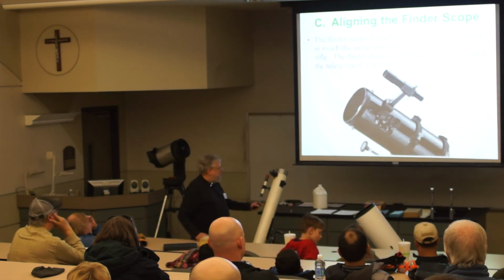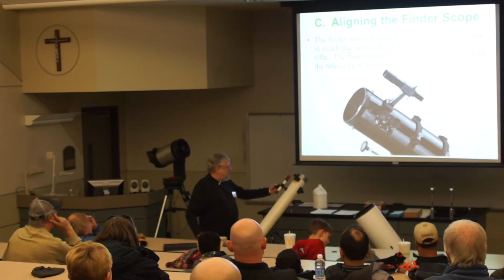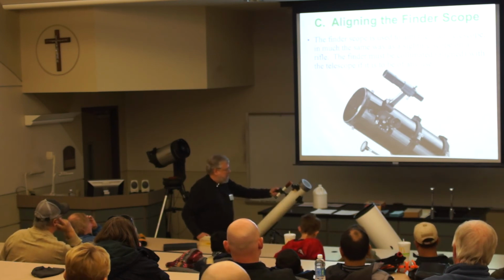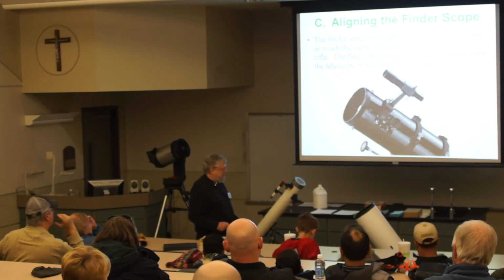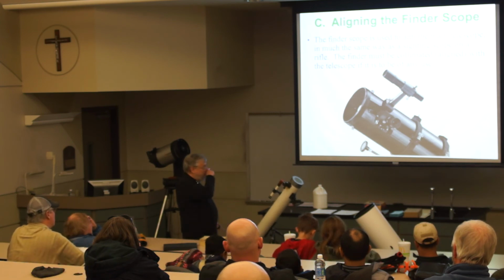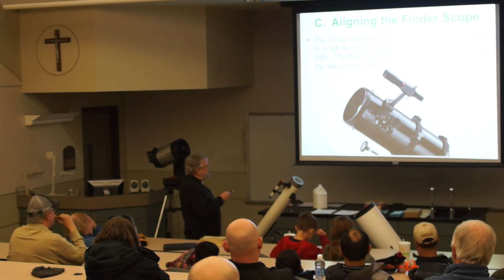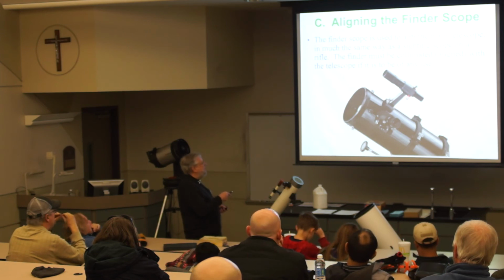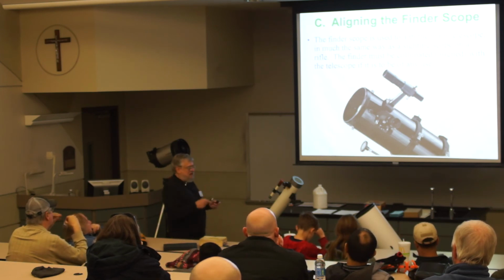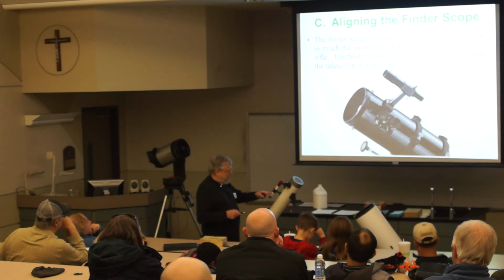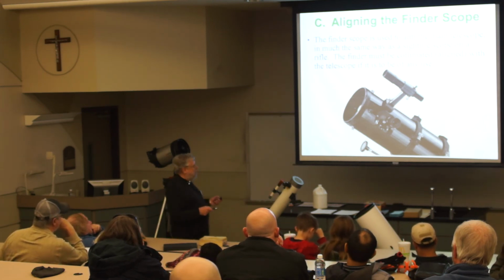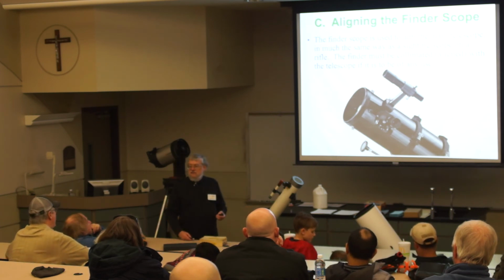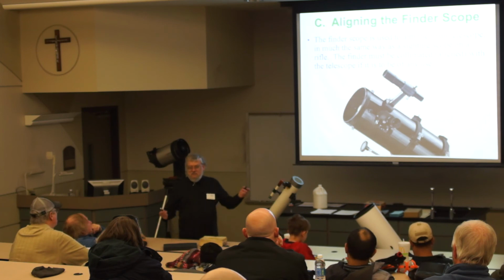Okay, finally, the finder scope. Here's the finder scope on this telescope. It's got two sets of adjusting knobs. Most of them nowadays don't. They have a rubber O-ring or something in the front that holds it securely but flexibly, and then two or maybe three adjusting screws. The easiest is if you've got two that are at right angles to each other. This is an old-fashioned one with 320 degrees apart. But either way, you've got to line up the finder with the telescope or it's no good. If it's aimed in a different place than the telescope, it won't do you any good.